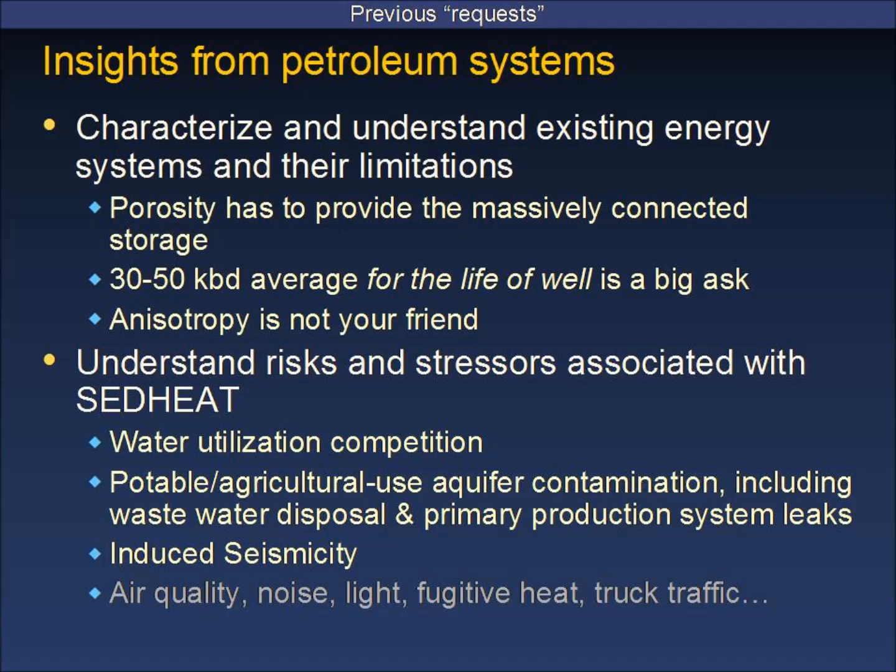And the first is water utilization, and water utilization competition can take many forms. It may be an intermittent stressor arising only in drought times, or it may be pervasive as in the American West. And what that means is that any additional petitioner who wants access to water is going to face serious obstacles in the public arena. Potable or agricultural use aquifer contamination is a big issue. It includes wastewater disposal as well as primary production system leaks and spills.